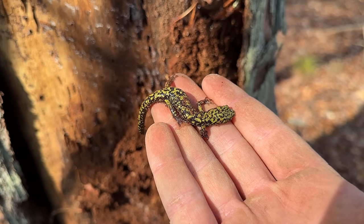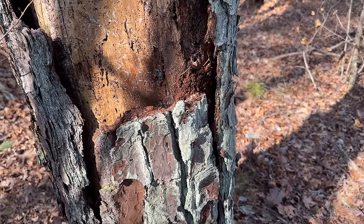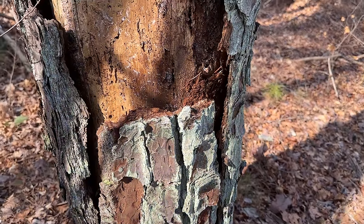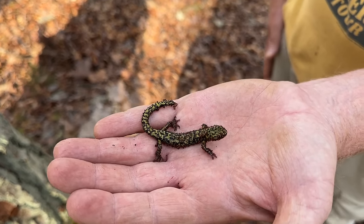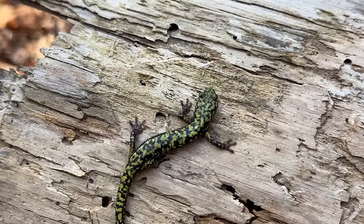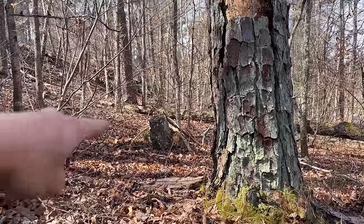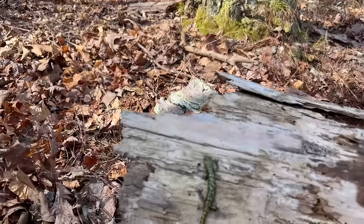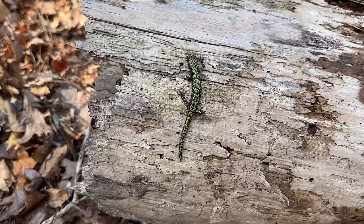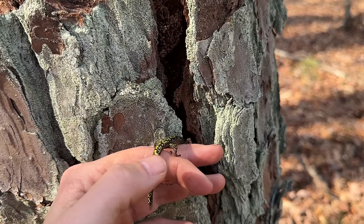A green salamander behind bark - that's nuts, pine bark. We put this guy's bark back - that is crazy. I've never found a green salamander under bark before. I know that for the western species this is one of the main ways people find them, but for green salamanders this is unexpected. Habitat restored. First good find of the day. We're at the very fringe of their range, and this is shale - these guys like limestone and sandstone. Very odd. Beautiful salamander though - first green salamander of the year in a place I was completely not expecting it.